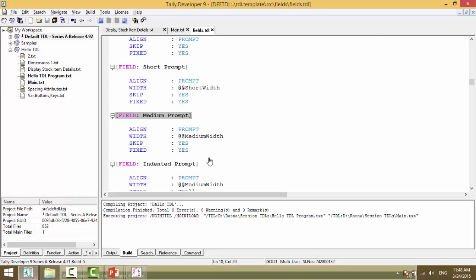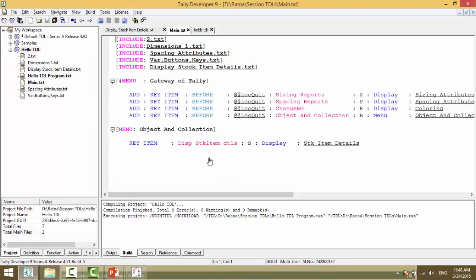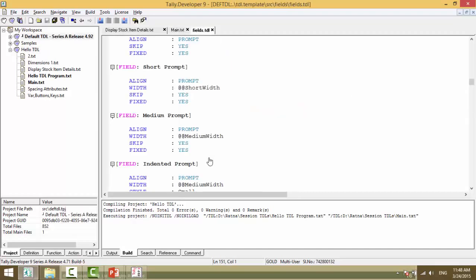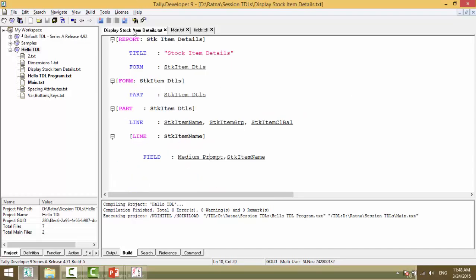As you can see, there's a huge list of template fields. So you can just refer to flds fields.tdl. So we'll use the same across our report. Now the definition of this field isn't required because it exists, but we would like to change the behavior of this, right? So what do we do for this?